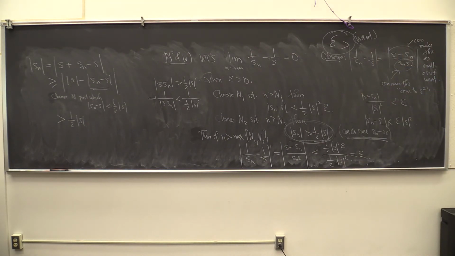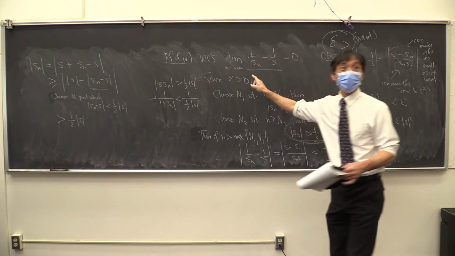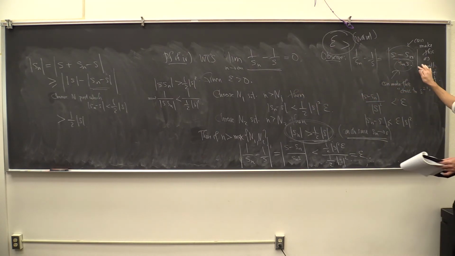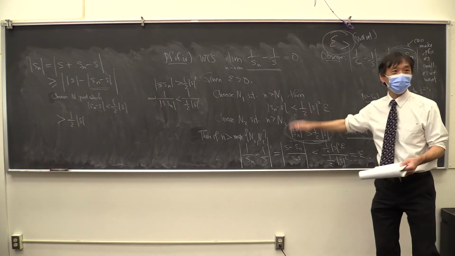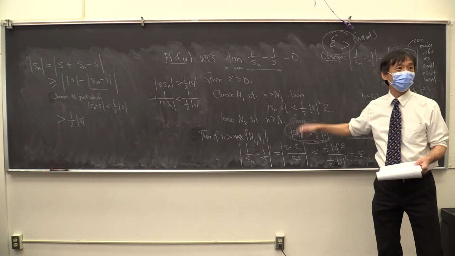Okay. So step back and think for a minute. Like how did this work out? We were trying to show that this limit was 0, right? What we did was we rearranged it, which was helpful because it got this term in, and this is the term we have control over, right? And then we think in the kind of what my PhD advisor would call morally speaking, he says, well, morally speaking, this thing on the bottom is s squared, and so we want the top to be smaller than epsilon times s squared, right? So that's basically what you want to do, and then the rest is just figuring out some numbers to make these halves work.